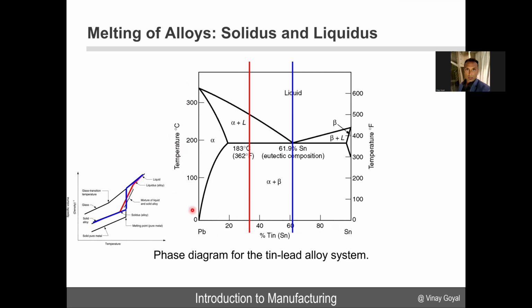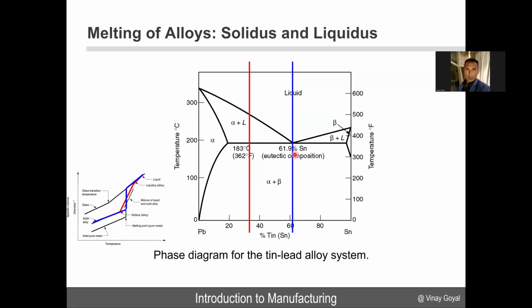So let's talk about the different regions. When we have less tin, so mostly lead, at these temperatures that you see here, you have a solid state called alpha. And that state is going to be mostly lead. Likewise, when I look here on the right where it says beta, this little triangle, at these particular temperatures the behavior is going to be mostly driven by the tin. When I look at this region that looks like a trapezoid, this enclosed region, the behavior at these temperatures below 183 degrees C is going to be a mixture of tin and lead, with the composition driven by this x-axis.